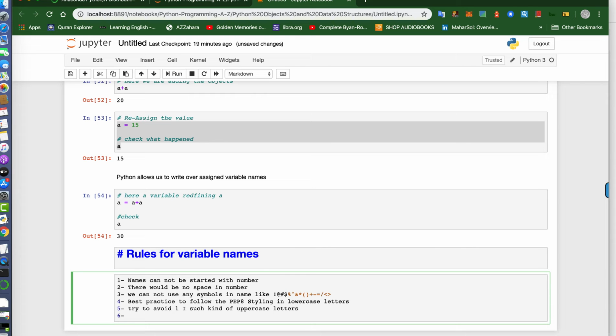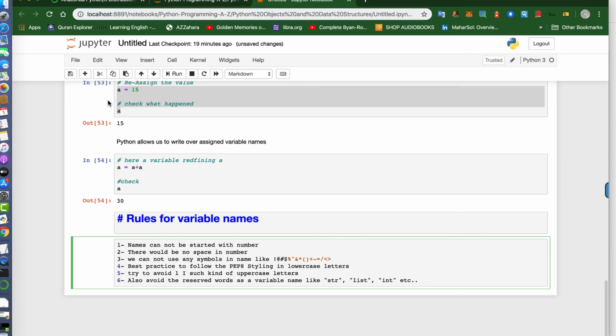And also avoid reserved words as a variable name, like str, lst, and so on and so forth.